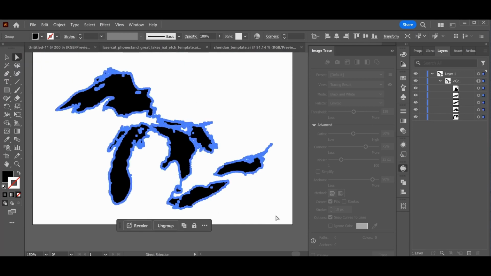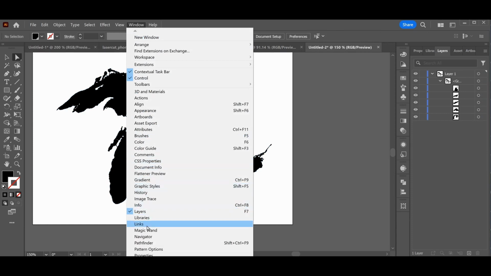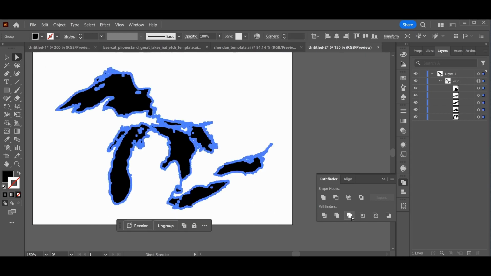All right. The other thing we can do, just as a quick cleanup, now that we're done with the image trace, is I'm just going to pull up Window and pull up Pathfinder. And with Pathfinder, we can just check and see, is it possible for us to merge anything? And it did. We were able to merge some stuff there, and then I'm going to look into Unite. There we go.